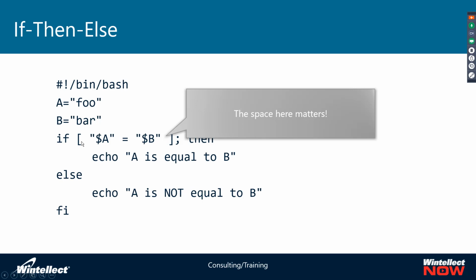If you don't have the space between the brackets, it won't compile, and you'll beat your head against the wall asking what's going on here. That is one of those annoying things about shell scripting that you just have to get used to: having those spaces after the square brackets.